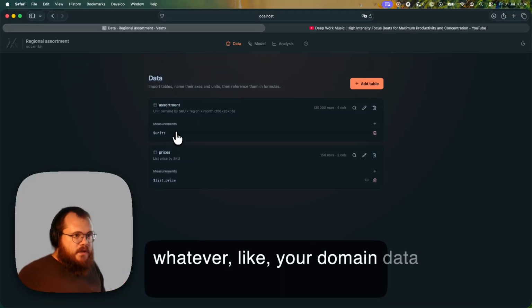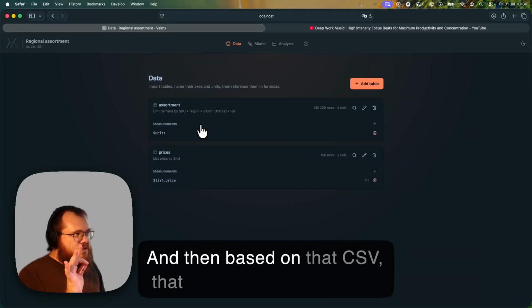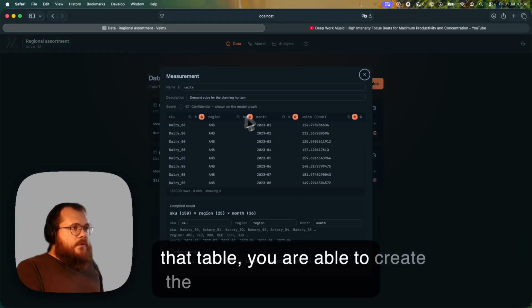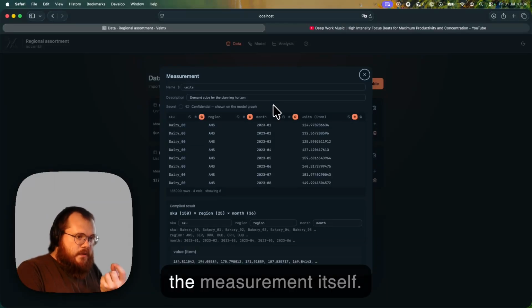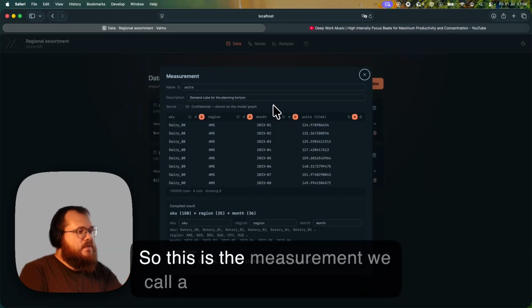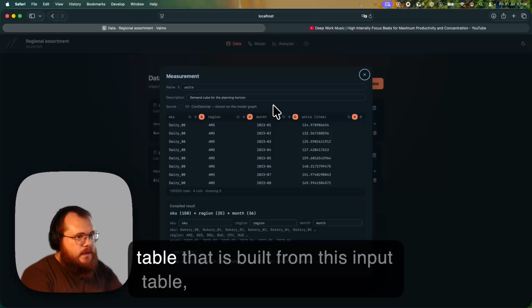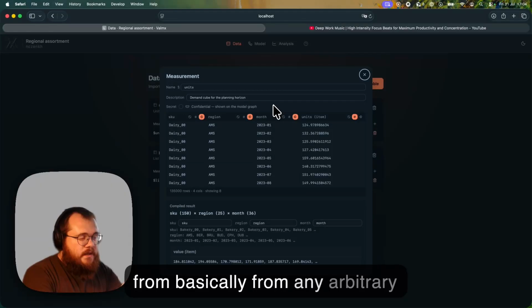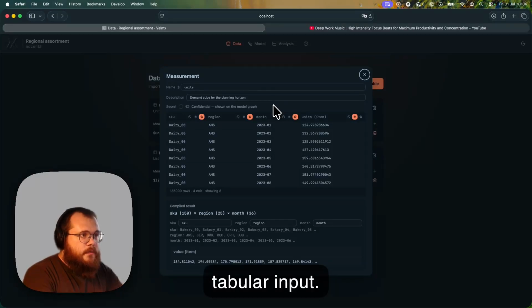Whatever your domain data might be, based on that CSV, that table, you are able to create the measurement itself. This is what we call a measurement: a table that is built from this input table, from basically any arbitrary tabular input.